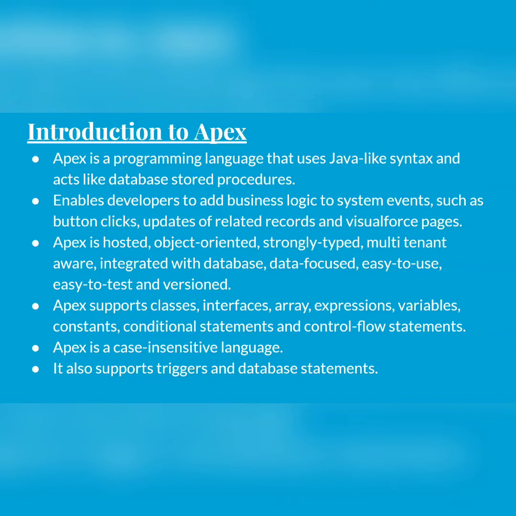Apex is hosted. As you know, Salesforce is hosted on the cloud, and it is shared. Similarly, Apex is also hosted. It is object oriented, and very similar object oriented syntaxes are used here. So if you have ever worked on any object oriented programming language, it would be very easy for you to work on Apex as well. It is strongly typed. It has different syntaxes and different data types which will be used here. It is multi-tenant because it is on the cloud and everybody is using that cloud, so it is aware of that.